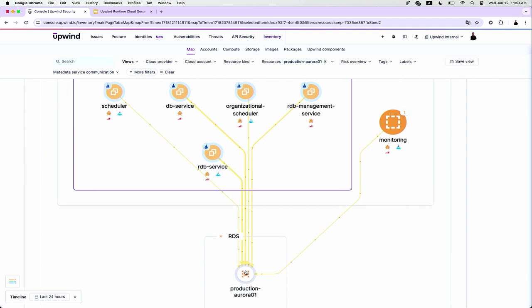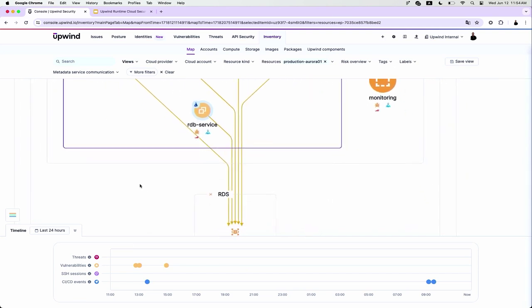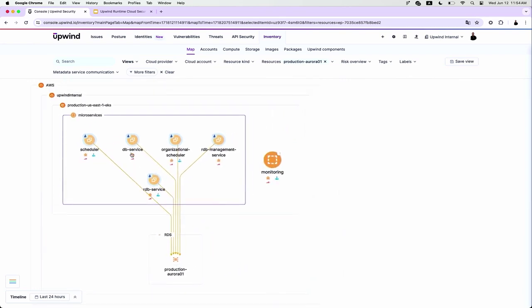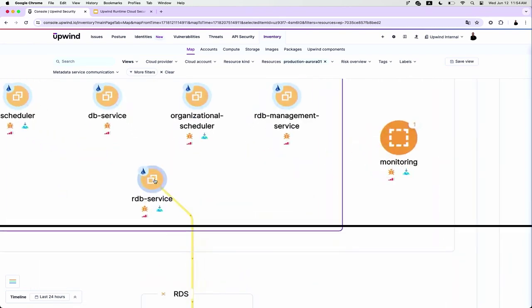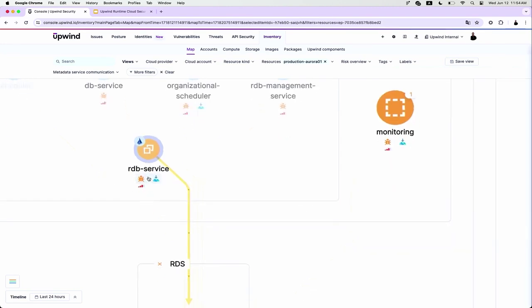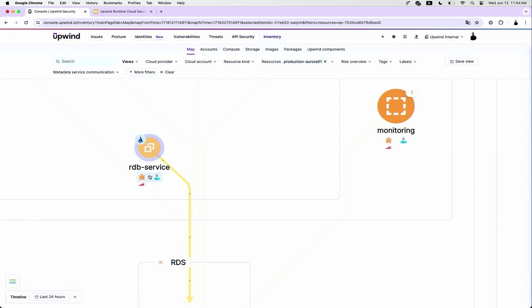So pretty easy to map. Adding to that, again, I can't stop talking about context when it comes to Upwind. We can see on the map, if you scroll a bit up, that the pods that are deployed here have an Istio sidecar. So that's another advantage that I can understand what's going on in my environment. And we can also see that there are little icons like the bug icon and the arrow into the world, so we can understand that this service has ingress traffic, it has a CVE, and the scoring under it.